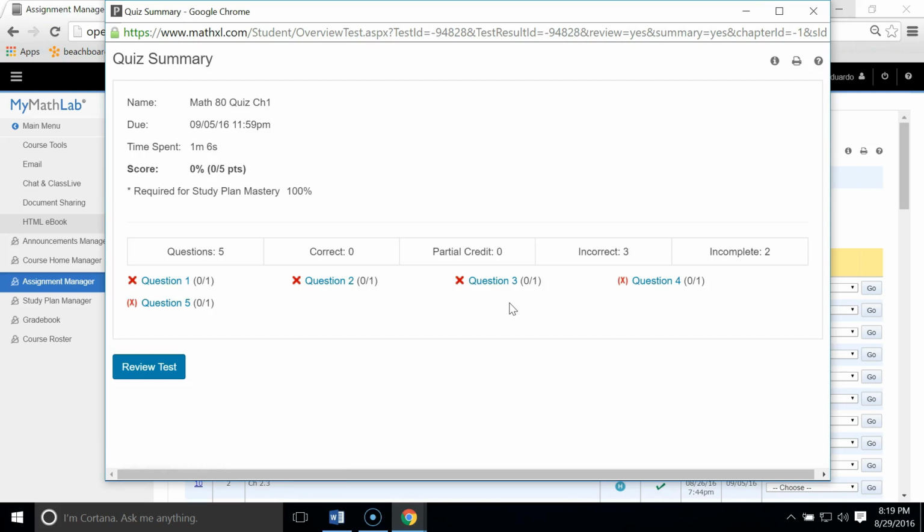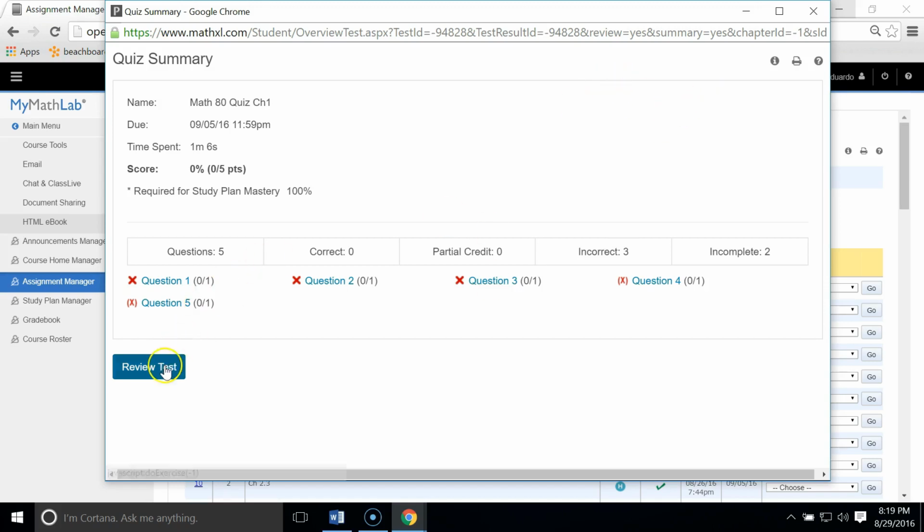So the difference between the homework and the quiz is that the homework grades each question right when you do it, and it gives you the chance to redo that question right when you do it. Whereas the quiz does not. The quiz limits you. There are some questions where you will be allowed one opportunity to check that question, but most of the time it doesn't give you any opportunities at all. You just submit it, it'll grade it, it'll give you a score, and if you're happy with that score, great. If not, then you close it.